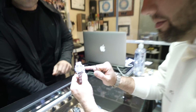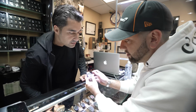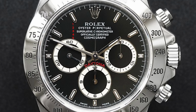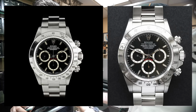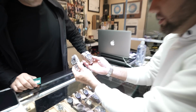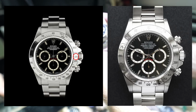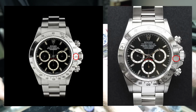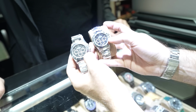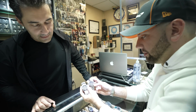Got the 225 bezel on it, which the later ones don't have. So let me show you the difference. If you look at this one, it's got the 5-line. See the difference? 4-line versus the 5. Pretty good condition too. So this won't come up for sale. You see the 225 on the bezel, and the other ones have a 240, so they don't have the 225. They did this variation for a few years, and then they switched it to the later bezels.